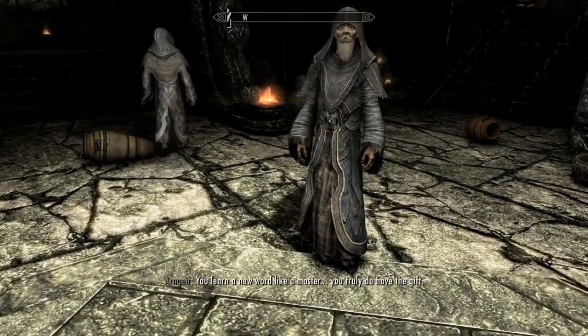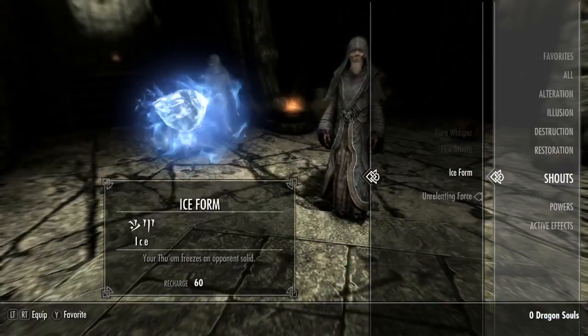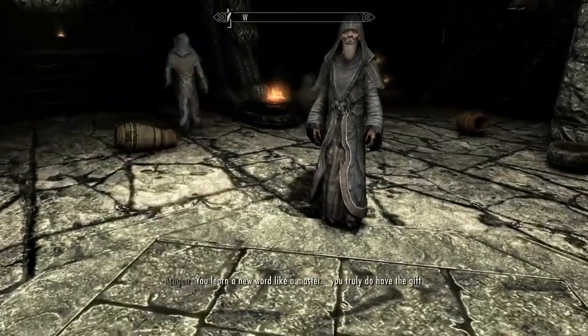So I think I learned the second part of the shout I have over here, right? Unrelenting force, balance. Yep. As you can see, it says balance, but it's in dark, since I haven't killed any more dragons. I can't use that soul to buy that second part of the Unrelenting Force shout.